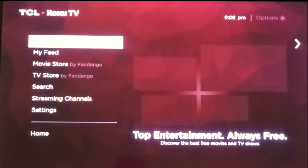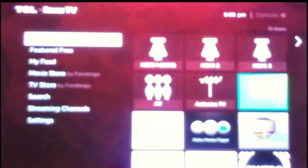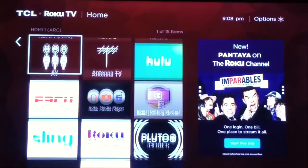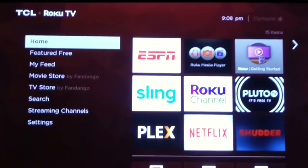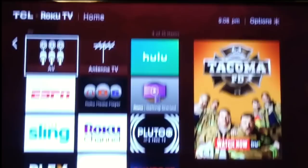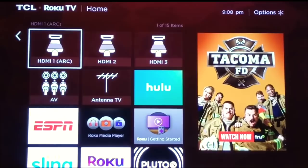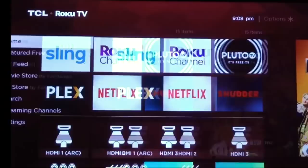This video is brought to you by The Streaming Advisor. What we're looking at here is a TCL Roku-powered TV — you can see in the corner it says TCL Roku TV. This is a TV built by TCL, which makes lots of great TVs, but it's running on the Roku operating system. Roku is a company that makes operating systems for TVs, usually found on little boxes or streaming sticks, but here they've partnered with TCL to build a smart app-based TV system completely into the TV from the ground up.